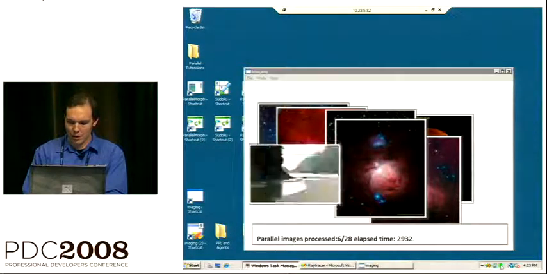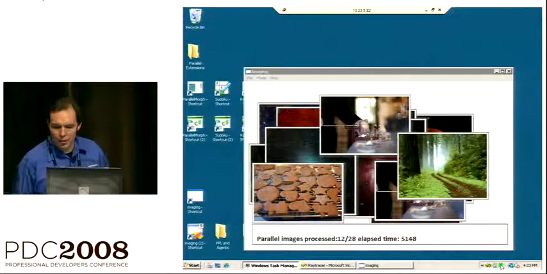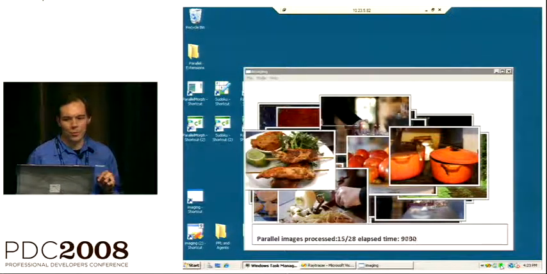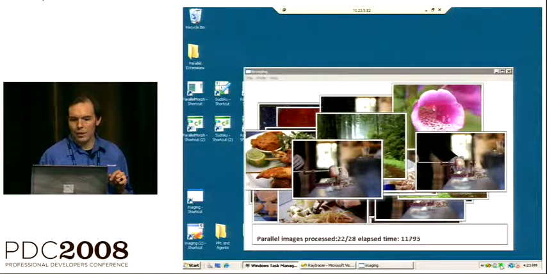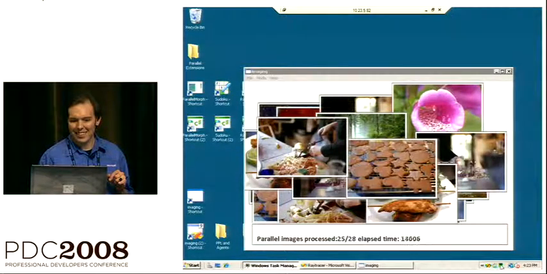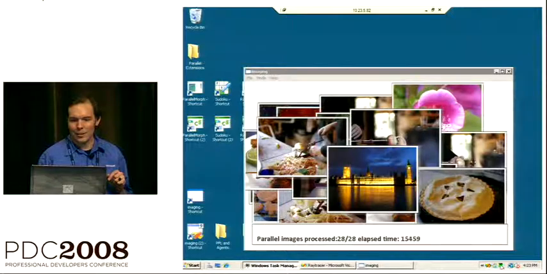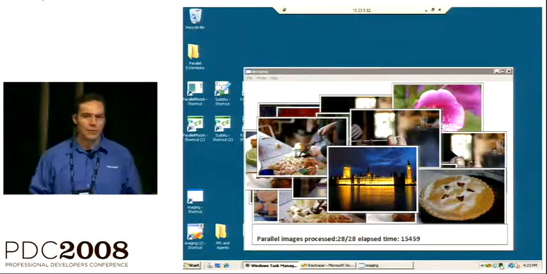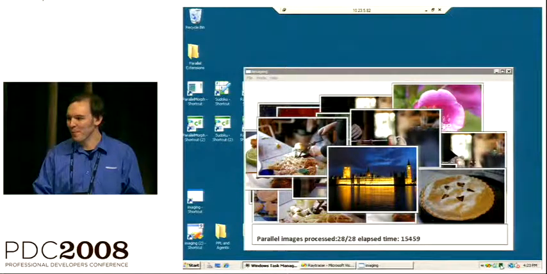There we go. That's the same share that it was pointed to before. There we go. That's a little better, huh? 15 seconds. Great.